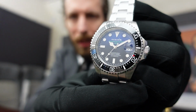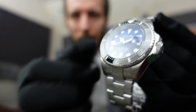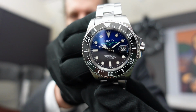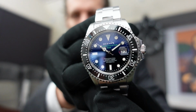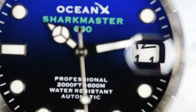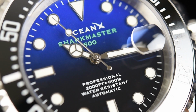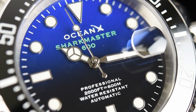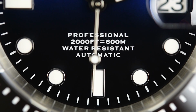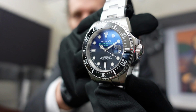It's quite comparable to the renowned Sharkmaster 1000 series, but it's slightly thinner. It also lacks the helium escape valve, and of course one of the primary things that you'll notice straight off the bat is that it does have a date loop on there. So if that's one of your preferences, well, this watch fills that need. It also lacks the internal bezel that the Sharkmaster 1000 series had. So it's a bit more versatile, and it doesn't have that quintessential Sea-Dweller look, but it's still a very nice chunky diver, good wrist presence, and I personally quite like that date loop on there.